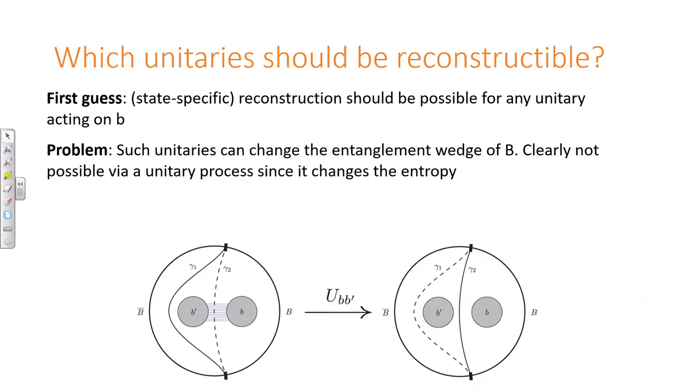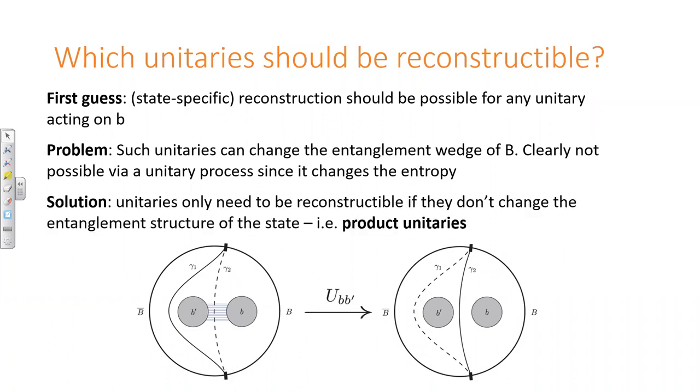But now just by acting within this region with some unitary, I could disentangle those two black holes. That's easy enough to do. I can find a unitary that will do it. But then by disentangling, I changed the generalized entropy of this smaller region. I made it so that's actually the one that's quantum minimal. And if that's quantum minimal, then only this little region is reconstructible, and that's the little region that determines the entropy. So we'll have actually changed the entropy of big B. So clearly I shouldn't be able to do that by just acting on big B with some unitary process.